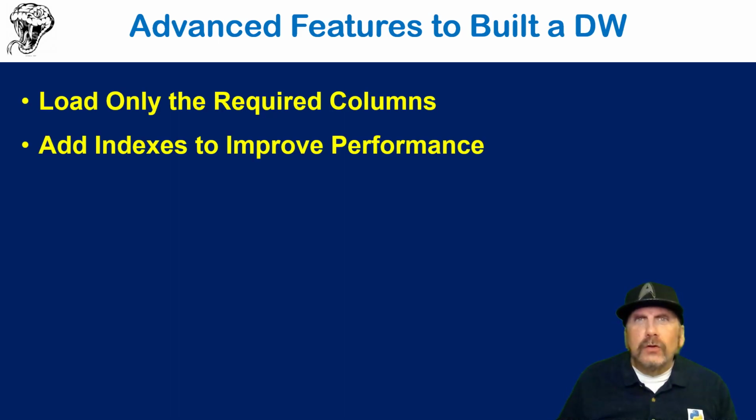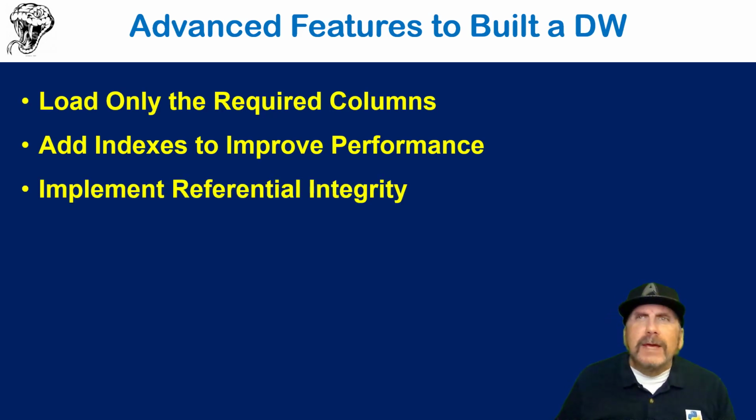Add indexes to improve performance. That's one of the benefits of having a relational database. SQLite supports that. So adding indexes means that you'll be able to read data in and filter out just what you want. You'll be able to easily join things, and it'll be efficient and fast because the index will speed things up. So that's a key thing as well.